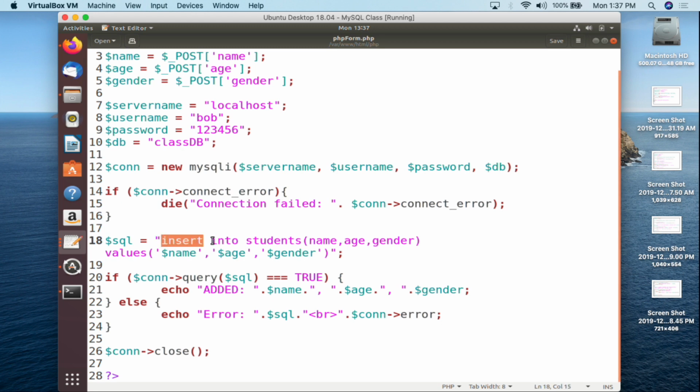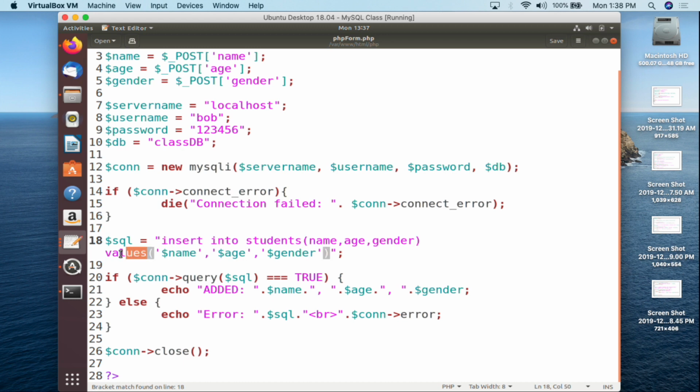So insert, create a record into the students table, right? Same as before, the column names. First the name column in the MySQL table, then the age column, then the gender column, close parentheses, like you always do.